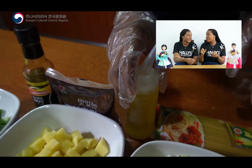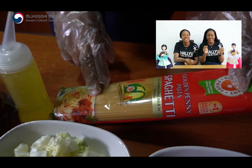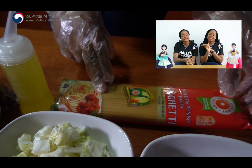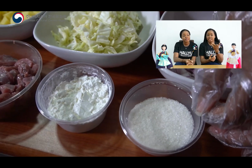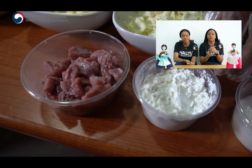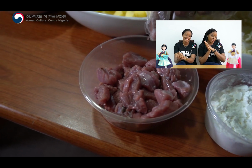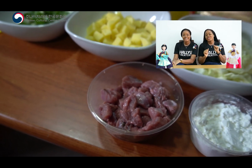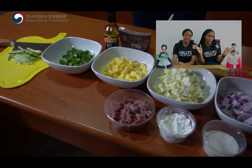Then the spaghetti is the myeon. So thank you, Mr. B. Then we had some cooking oil. We also used Nigerian spaghetti because we couldn't get our hands on the udon. We had granulated sugar, we had cornstarch for thickening the sauce, and we also had beef to make it really nice. So now let's go straight to cooking the jjajangmyeon.